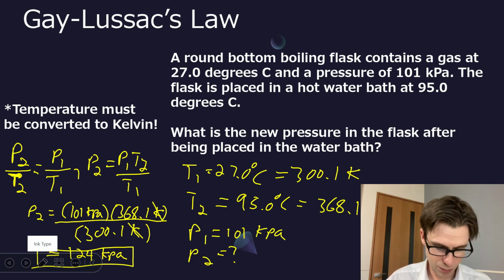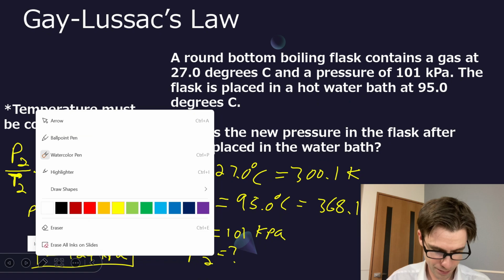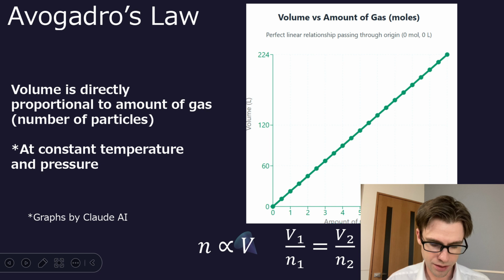Okay. Moving on, there's one more law we need to consider, but it's one that we've considered previously today and in previous videos. This is Avogadro's law again. So volume is directly proportional to amount of gas, but a condition for this is, again, constant temperature and constant pressure. So if we have constant temperature and pressure, we will get the graph on the right here. As we increase amount of gas, as we're adding more and more particles, the volume must increase. That should make sense logically.